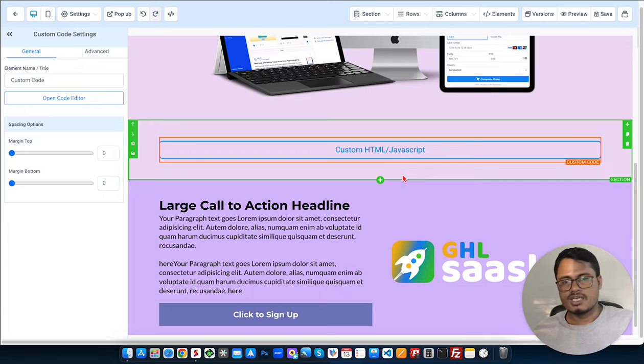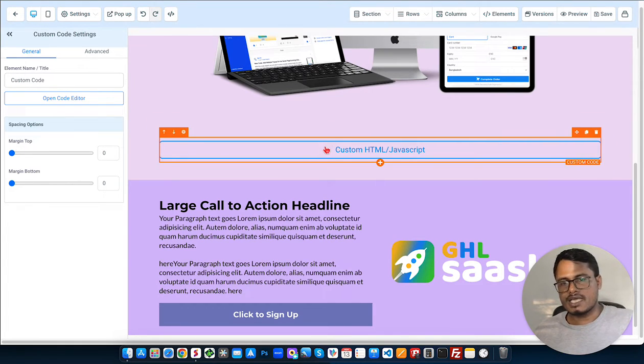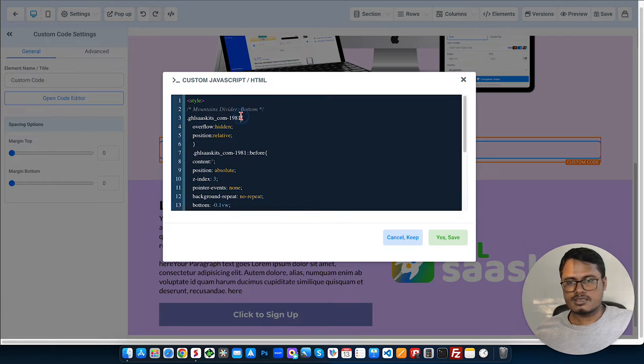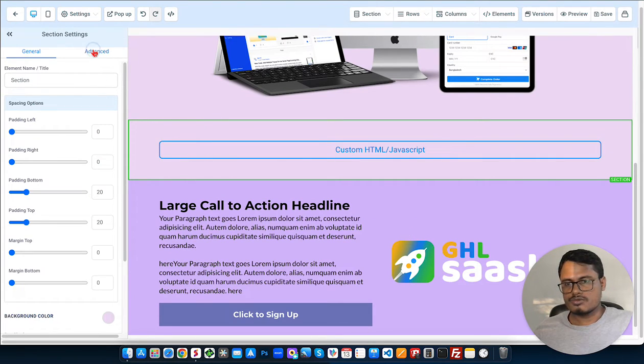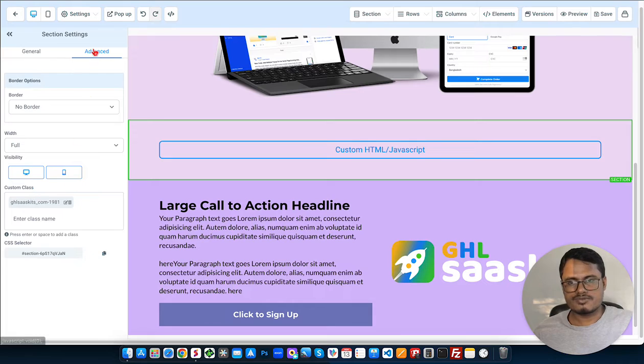This way you can apply any divider we have in our code library. The tricks and tips are simple and the same for everyone. At first you will add a section, and then add the code by copying from the code snippet library, and then adjust the color, then copy the class. For every different divider we have a unique class name. So all you need to do is copy the class and then add the class to the section, custom CSS from the advanced tab.